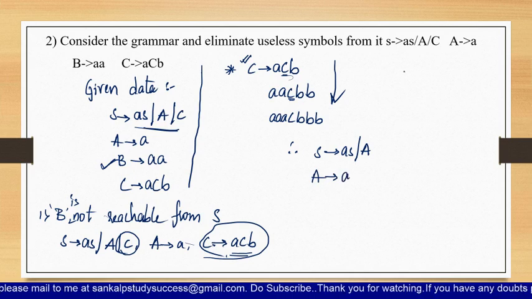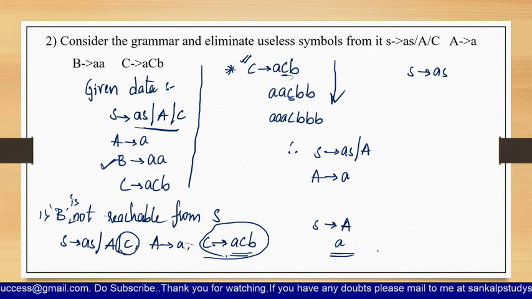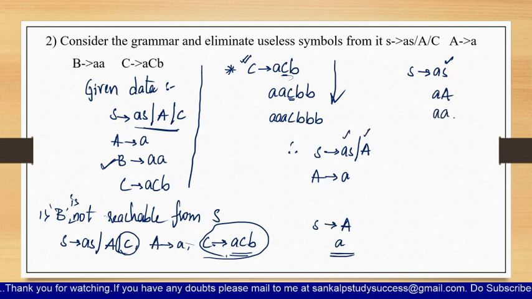Now if you carefully observe S tends to AS, for example, if you take S tends to A, then you substitute with small a, and it ends up with a terminal, correct? So there is no problem with S tends to capital A. If you go with S tends to small a S, then this S is also a non-terminal, where you are going to substitute either with AS or A. If you substitute capital A, then it will end with a terminal.